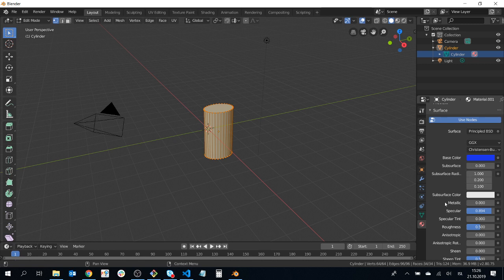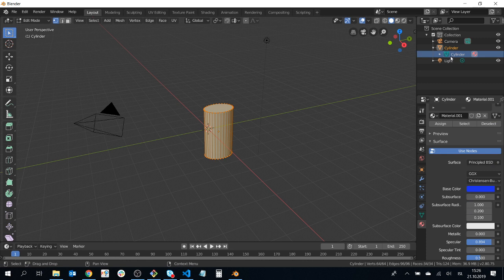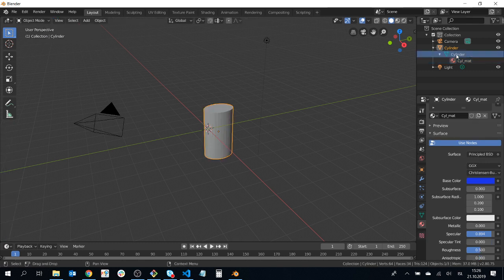You can go ahead and try out things with the materials here. Anyway, so now we've set a material to this. So the cylinder actually is here. It has a material. You can give the material a new name as well. So, cylinder material. All right, then we can go here, so we choose the cylinder. So this is object mode.